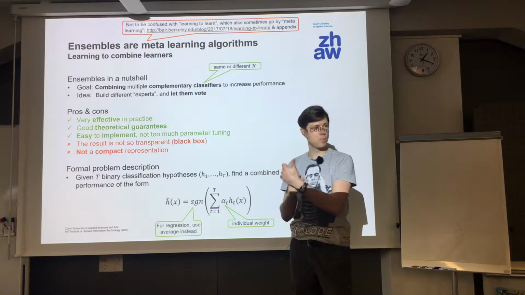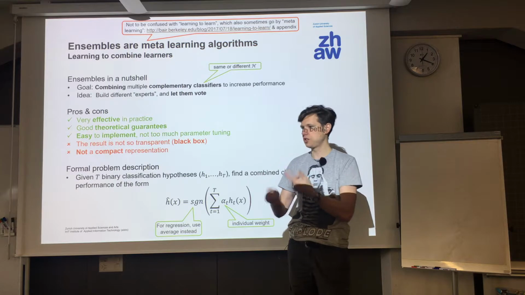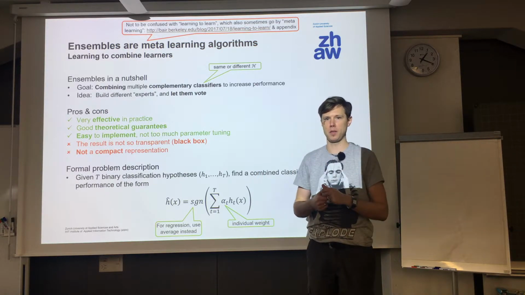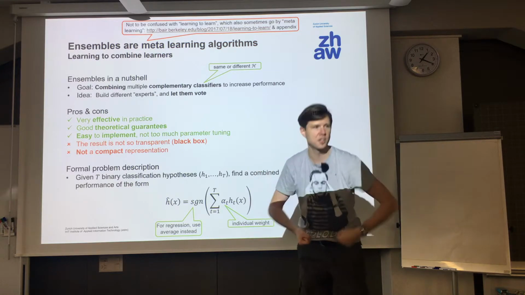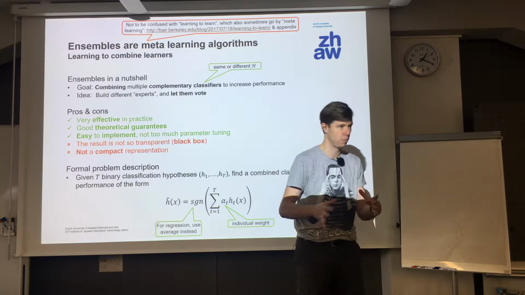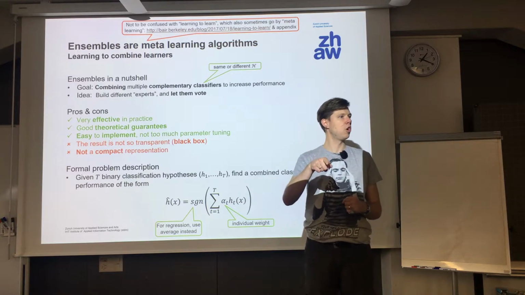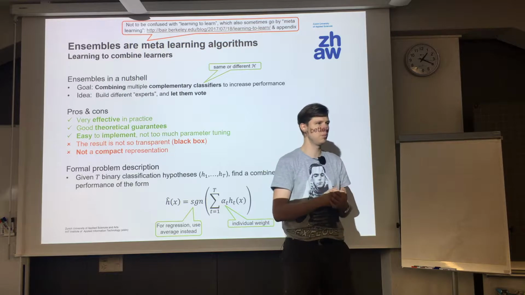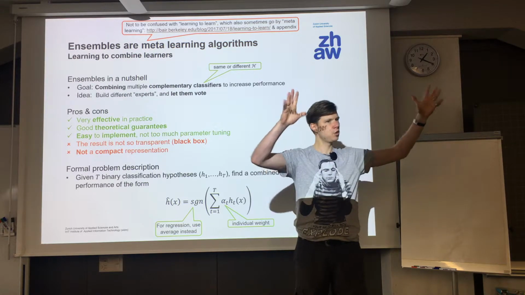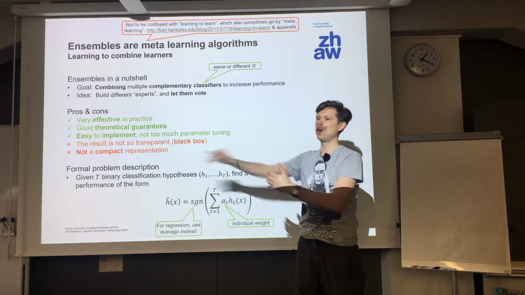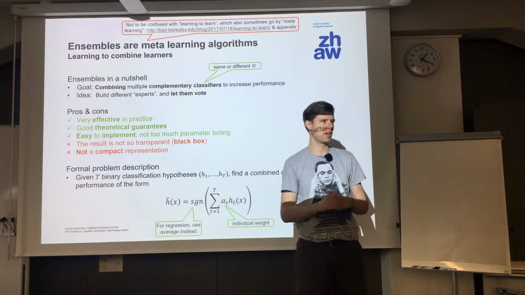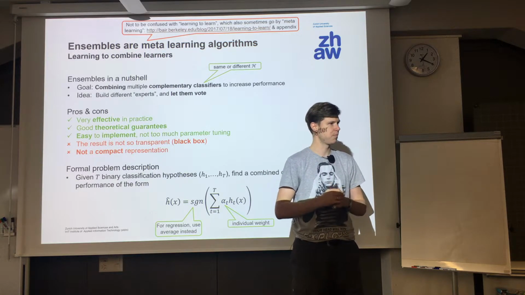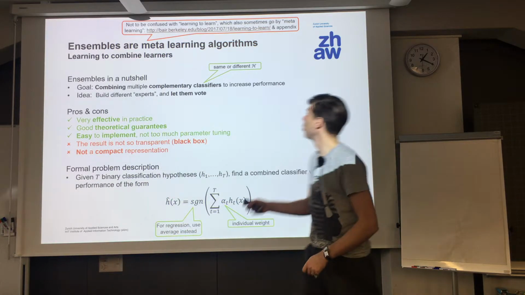We have to select the hypothesis space and how we search it, so basically the learning algorithm. We have to create the features. We have to tune the hyperparameters of the method. So in the end, yes, the machine does some part of the learning, but it still needs some smartness from us. Learning to learn, or automated machine learning, tries to get rid of that part as well, at least for simple problems, where you just have a bunch of data, you throw it into a machine, and out comes a model that can do the trick. And you don't have to select anything, you don't have to prepare anything, you don't have to tune anything. And that usually goes by the name learning to learn.